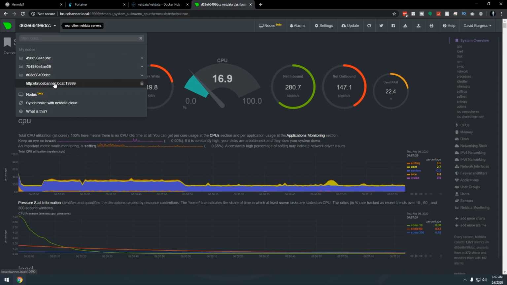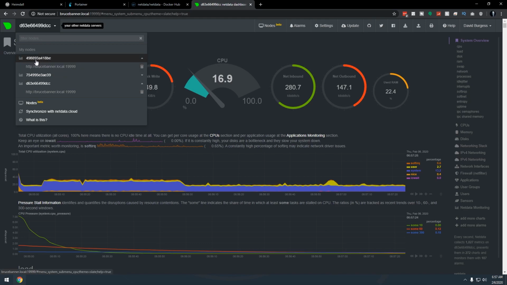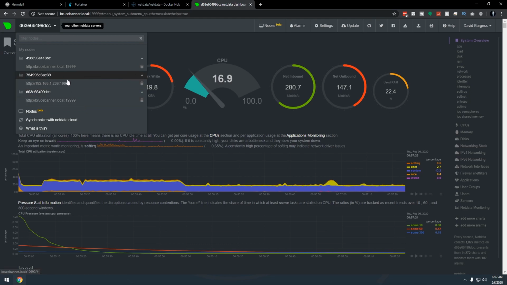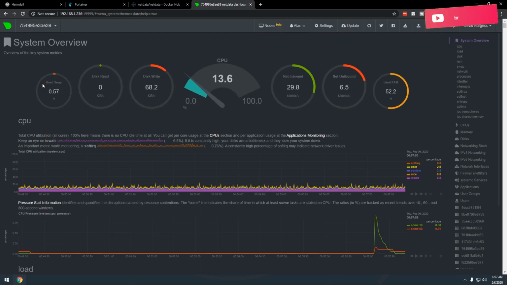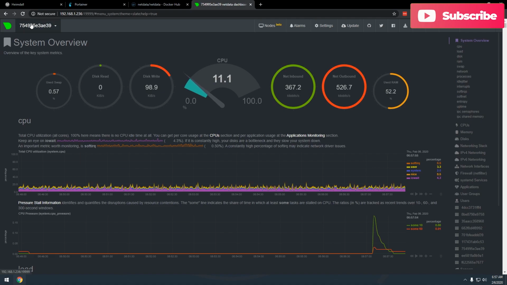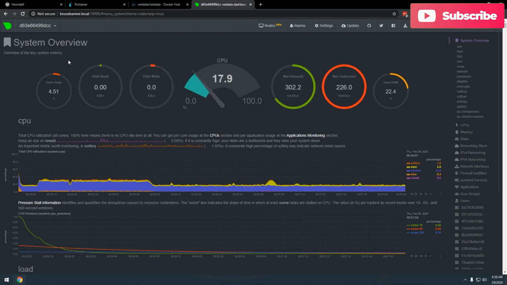Now, 2 of these are going to be Bruce Banner. That's the server we're looking at right now. This first one up here is the one that we deleted. The second one here is the one that we just set up. And then this third option in here is actually another little server that I've got set up on Latte Panda. Because I've logged in on both of those dashboards with the same email address, now I can go back and forth and monitor both of those in real time just by toggling back and forth. And it's just that easy to get information about multiple systems simultaneously, or very close to simultaneously, just by getting logged in to the NetData dashboard.